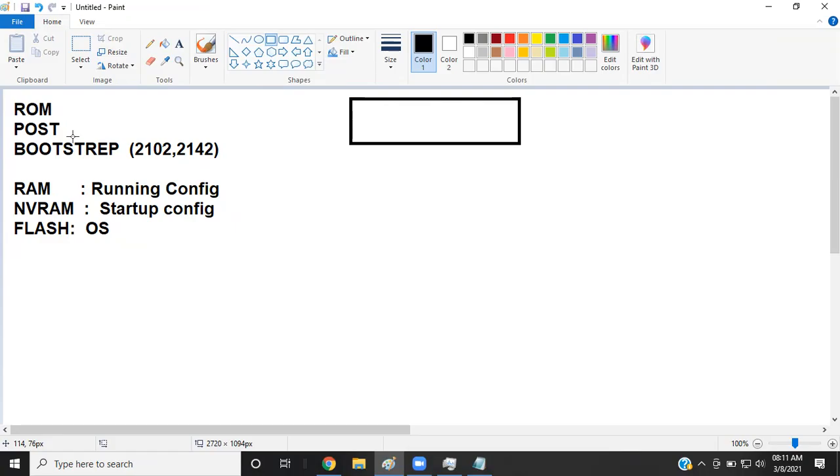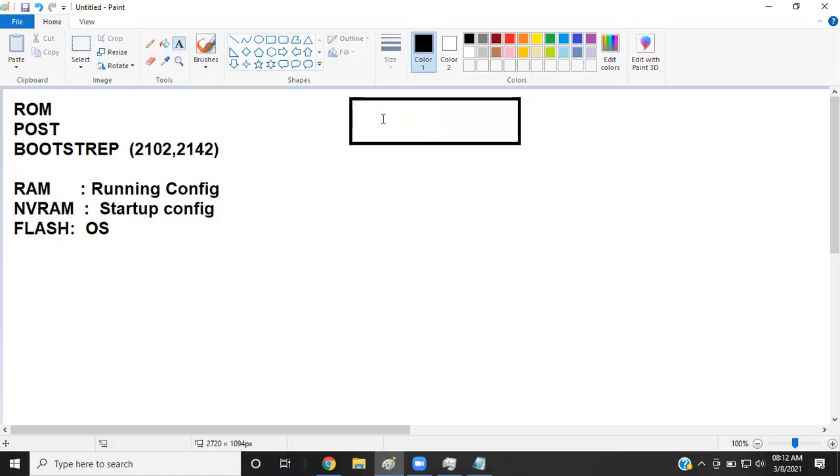If you power off your device, that configuration will be removed from the RAM, but the ROM content will still be there. And the NVRAM is like a ROM, but in that we can make modifications. We can erase our configuration, change our configuration and so on, like your hard drive.